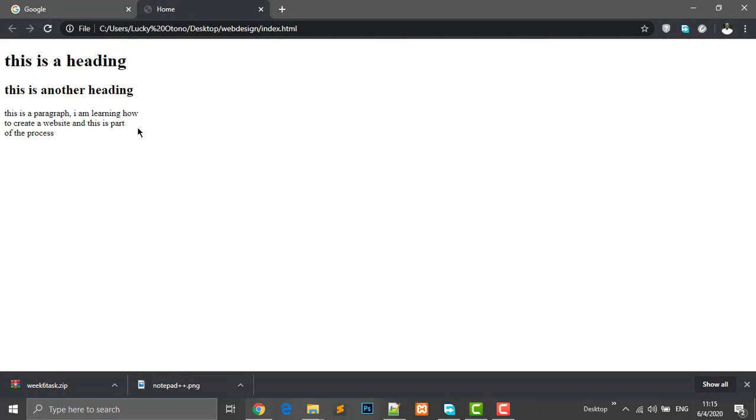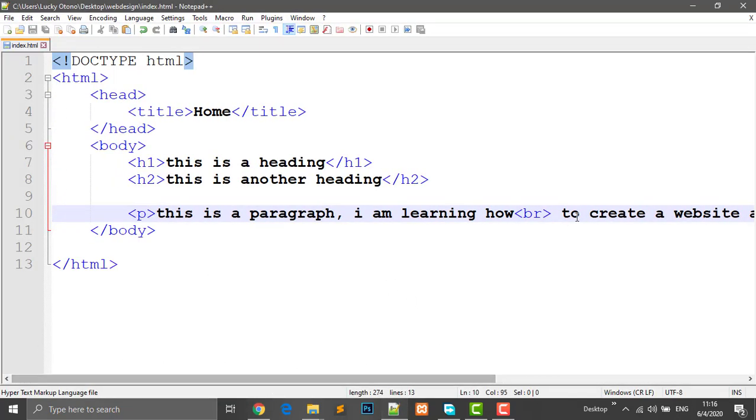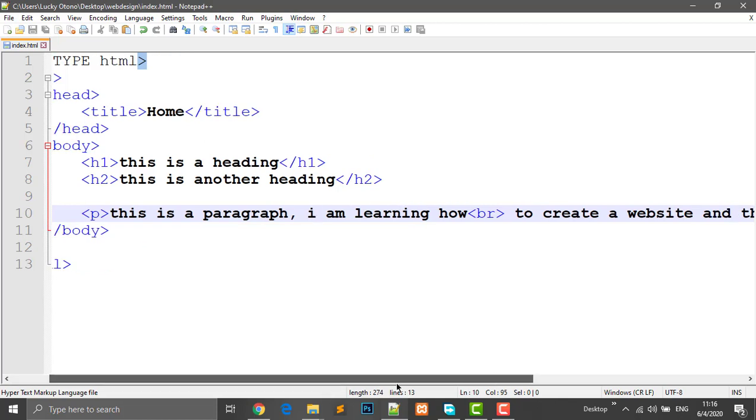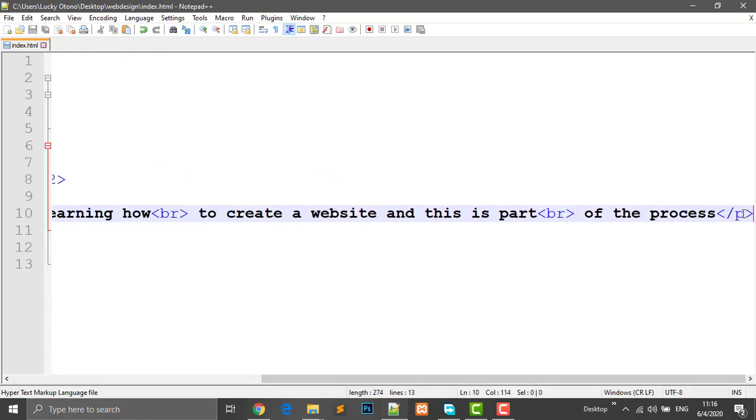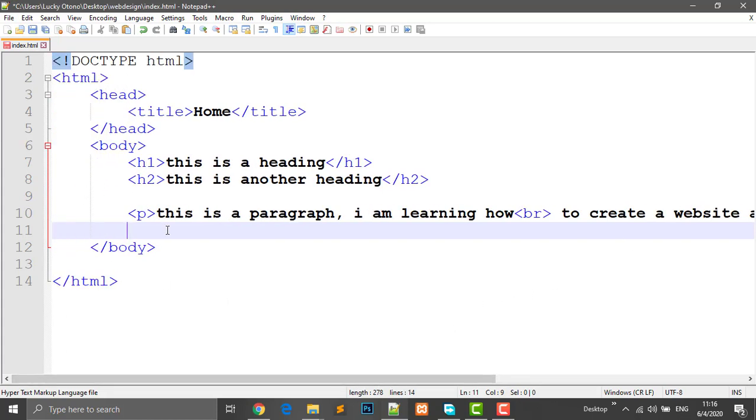Now let's look at the next tag. Let's look at links, right? Linking basically is how you connect pages of your website, or how you connect parts of your website.